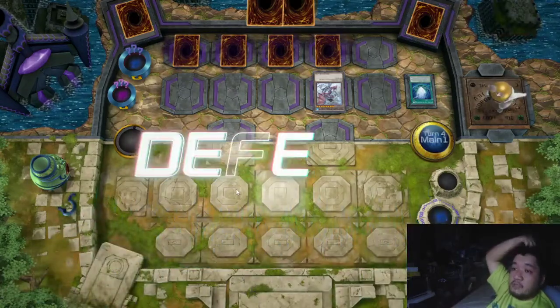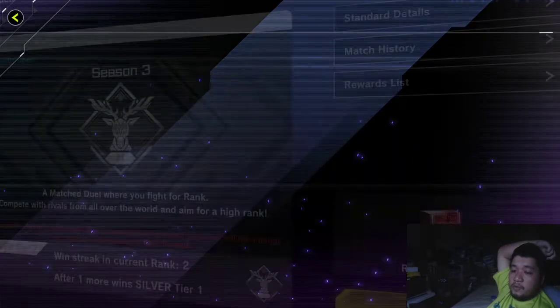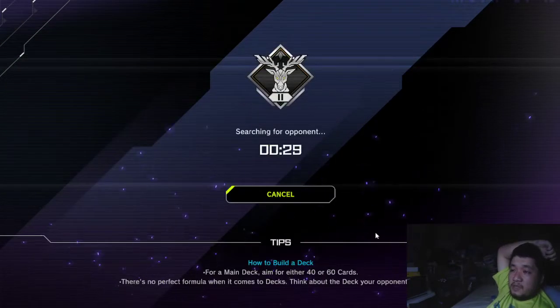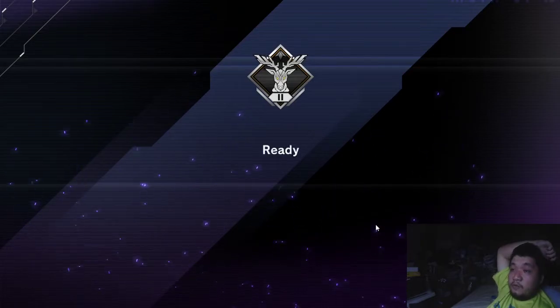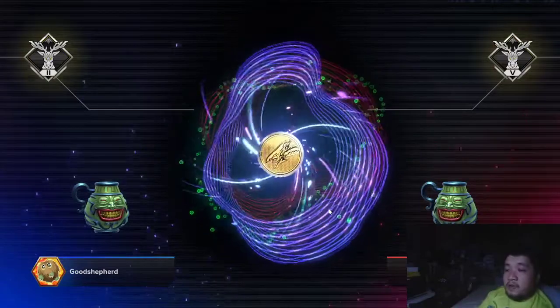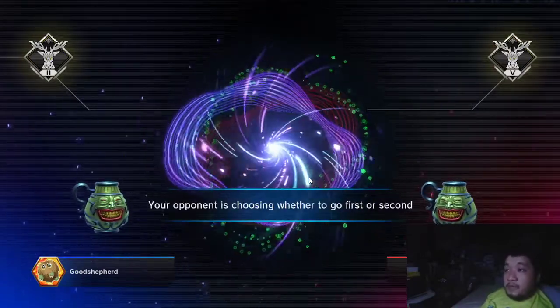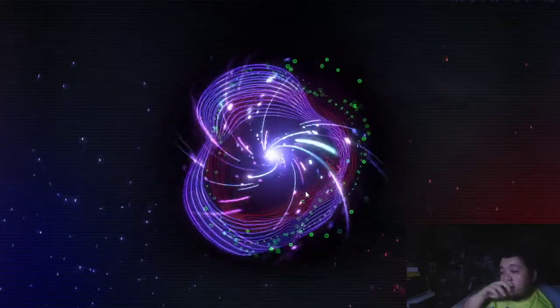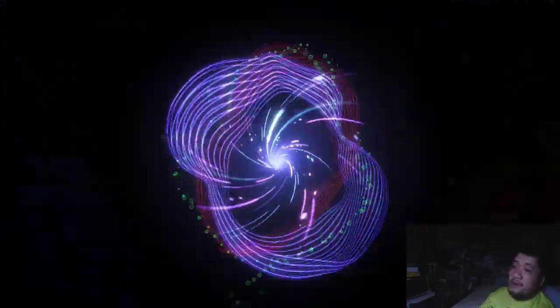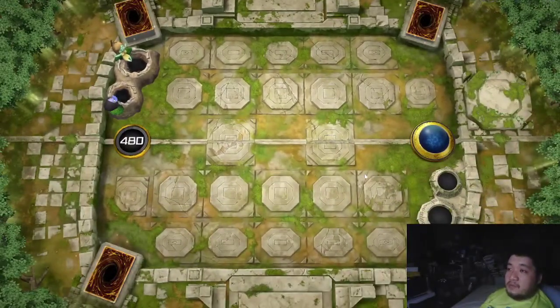I'm gonna actually just surrender at this point because we're kind of soft locked. I usually don't want to surrender, but our opponent looks like it's a control deck that's gonna take forever, so we're just gonna end it right there. That was the worst matchup for us, and I would say any form of control. We would have needed a way to snipe the Umi, but that was never gonna happen.